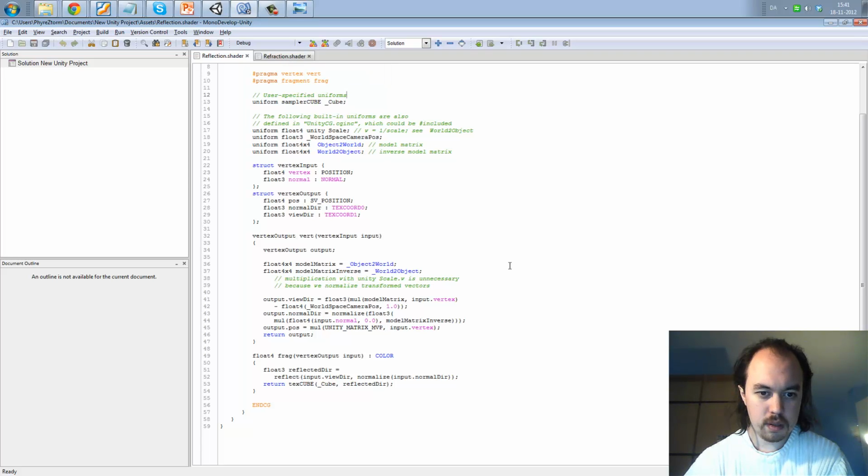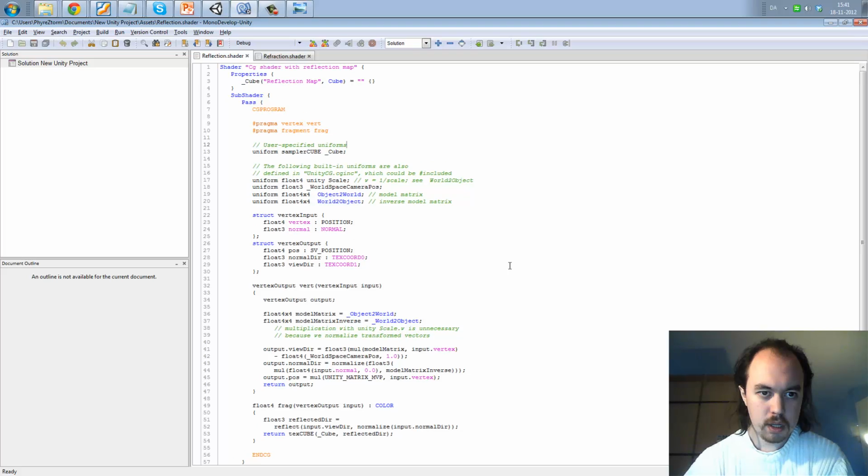What else do we have that's interesting in here? You'll probably notice that it's only using one pass, because it's the only component it needs.